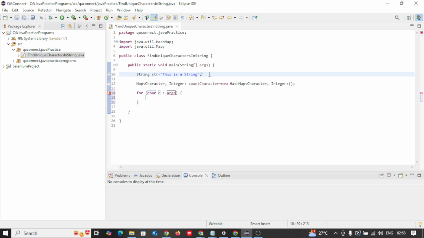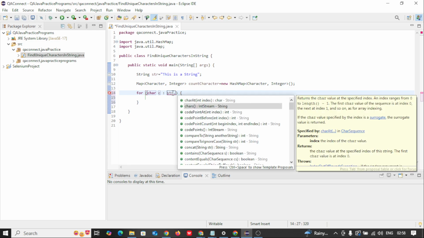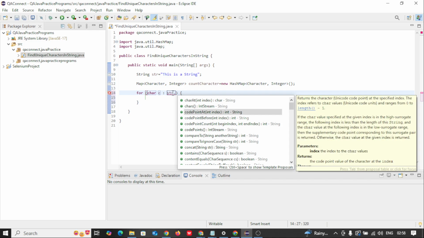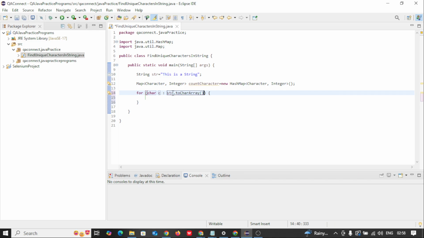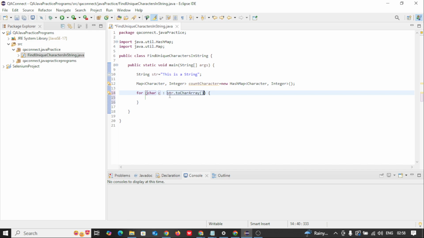I already told you this string should be either in lowercase or uppercase. There is a function toCharArray, which when applied to this string gives the characters of that string, so for each character, that means t, then h, then i, we are applying the for loop.